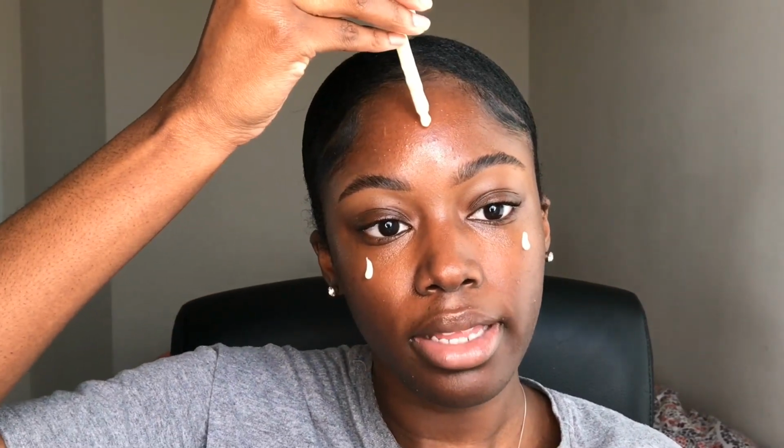So I just like applying this only a little bit on my forehead. And I like to blend this out with a little stippling brush. This is the Morphe M406 brush.